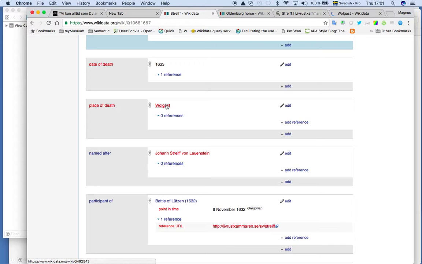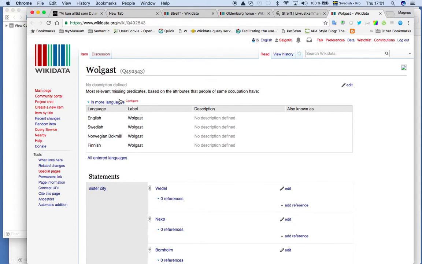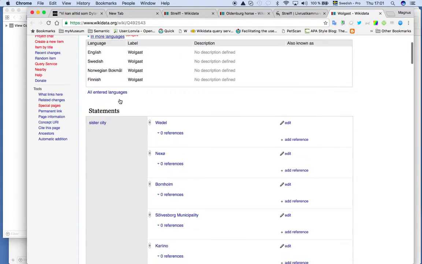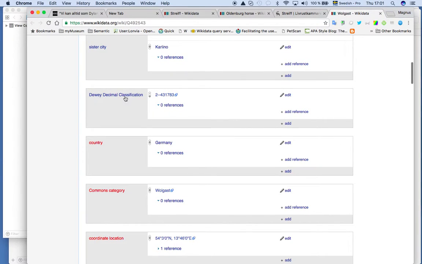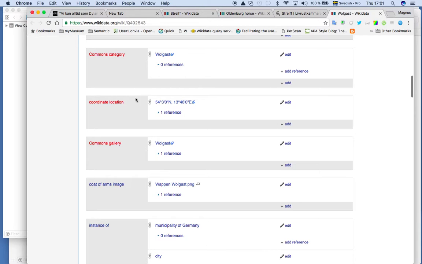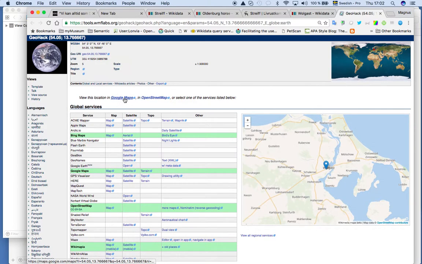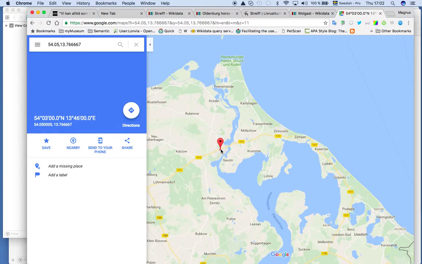So what you do when you have a location, you don't have the location as a name. That's also an object. So that means that Wolgast, you have sister cities, you have some classification. Today it's part of Germany. You have the coordinates. So then you get, it's in the north of Germany, so it's in this area.